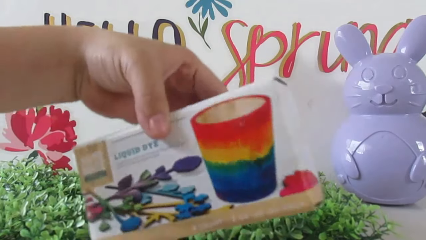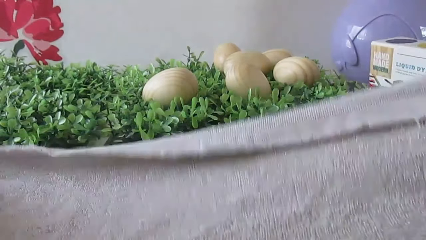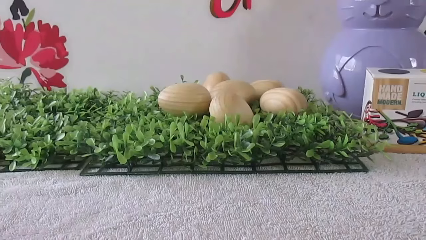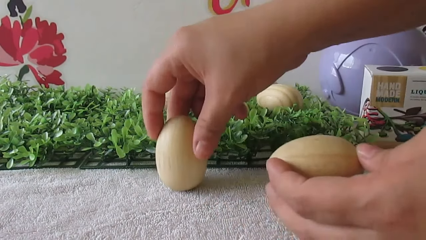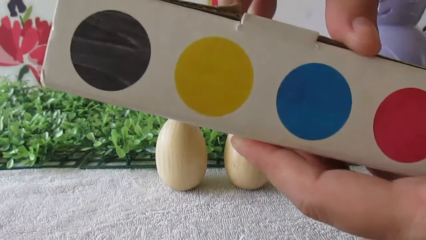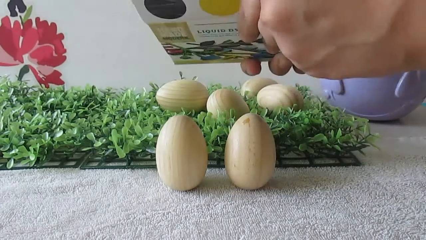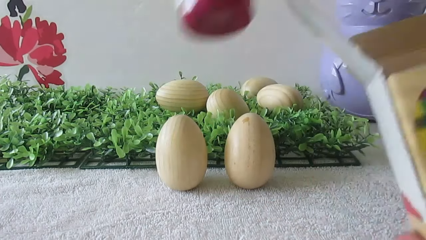Set down a towel here. I don't want anything to get stained. It is like a wood stain. It's like liquid dye. Okay, now that we have our towel down, I'm gonna grab some eggs and open this little package here. So we have black, yellow, blue, and pink. Of course, we can mix colors to make other colors. These are awesome.